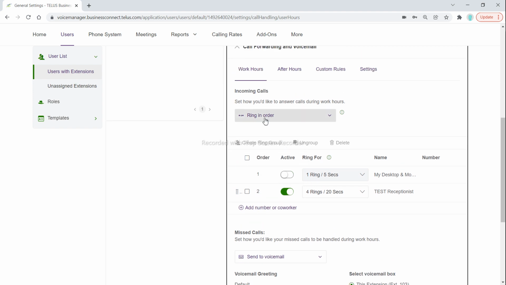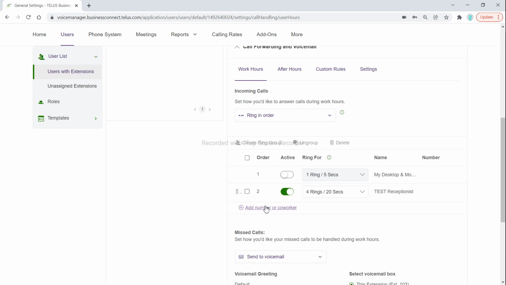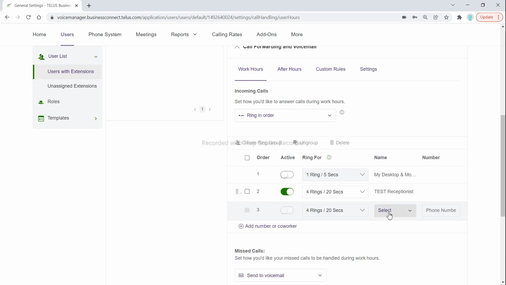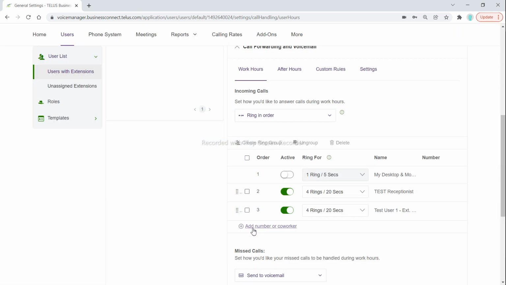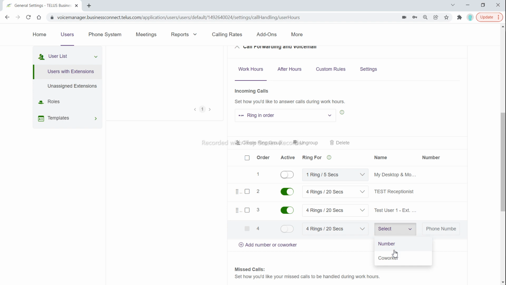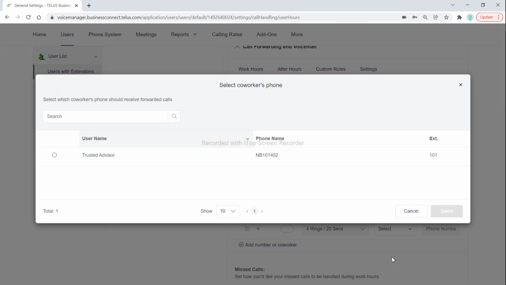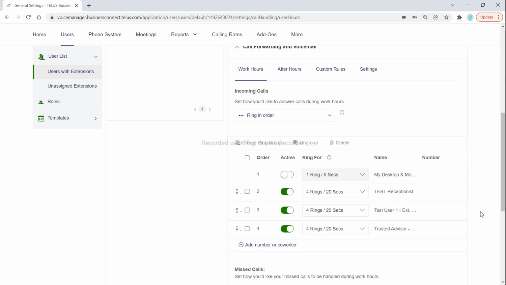If we go to add number or coworker, we can go to coworker and we can set it up so that somebody else's phone will also ring. Add them both in there. So we have these 3 phones set up right now to ring anytime this user is called.